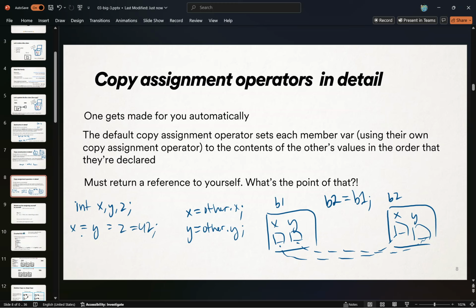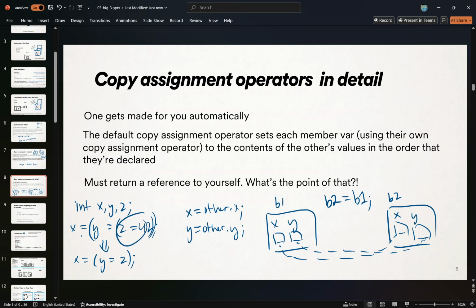And this is why we return a reference to ourselves. Because what happens when you run these calls, assuming they were actual calls to a copy assignment, the way that the parentheses get drawn is like this for C++. That's its order of operations. And so what we want to have happen is this one's going to get called first, and this results in the thing that was just set. If this results in Z, which is what's going to happen, then this now turns into X equals Y equals Z. And then it does that.